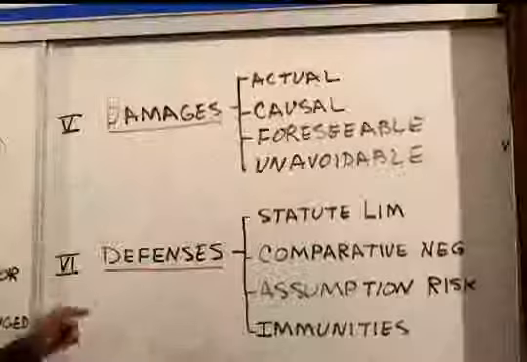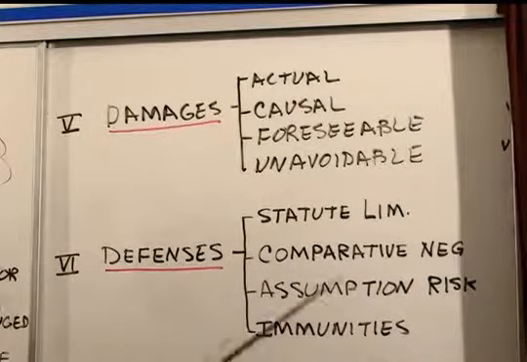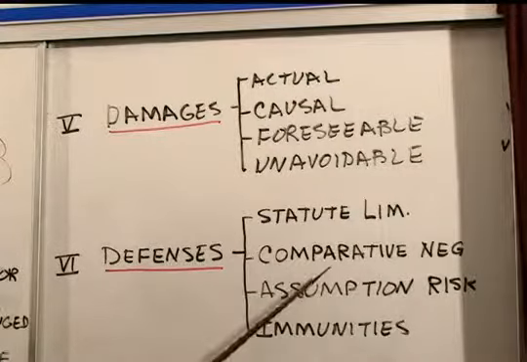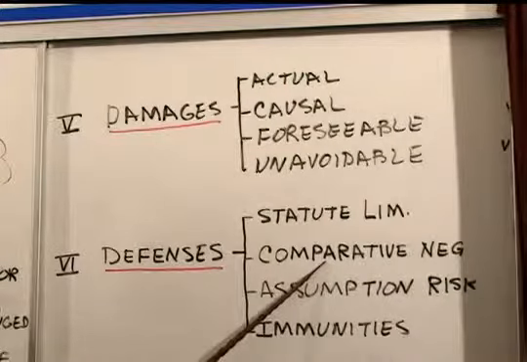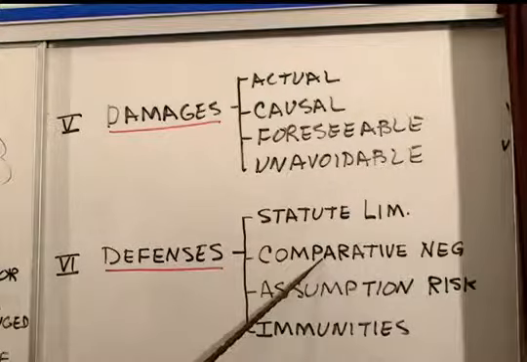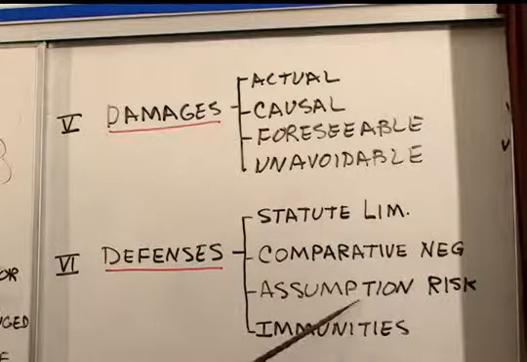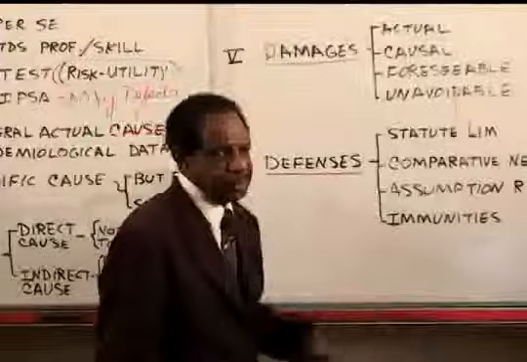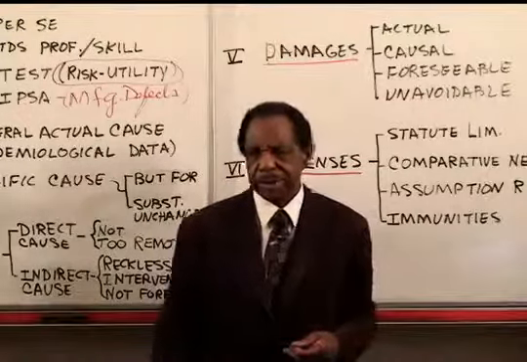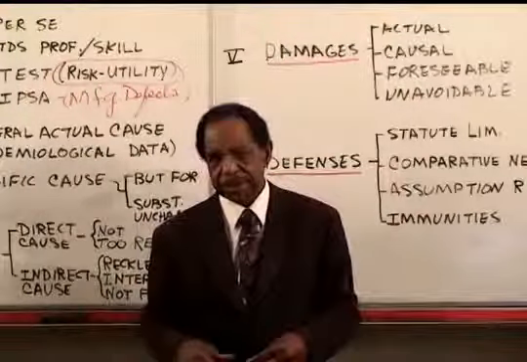The defenses are the usual defenses. Statute of limitations, which is never tested. Comparative negligence is tested. It does apply to negligence in essentially all states now, so you don't have to talk about the several kinds of comparative negligence. Just assume it's pure comparative negligence and say that the plaintiff's recovery is reduced by the degree of his or her own negligence. Assumption of the risk applies to negligence, of course, and there are some immunities. The immunities have never been tested, but these are family immunities, and we'll talk about those in regular negligence.